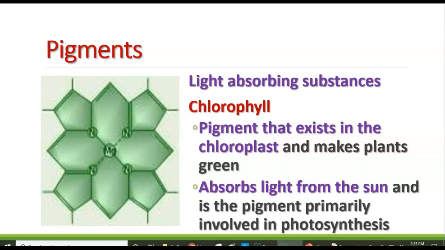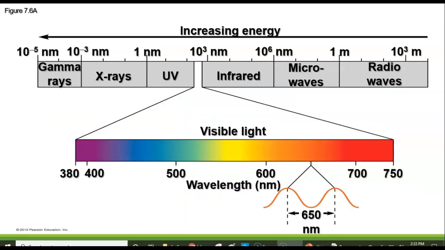Its structure is similar to that of a phospholipid, although it doesn't have the phosphate part at the head. It has a ring of hydrocarbons with a magnesium compound in the middle of it, and it is able to absorb energy from the sun. As it absorbs that energy, it is able to convert solar energy to chemical energy.